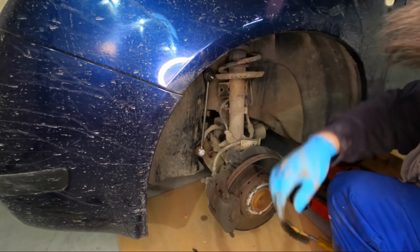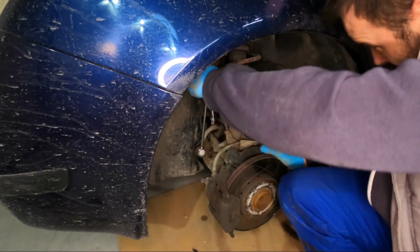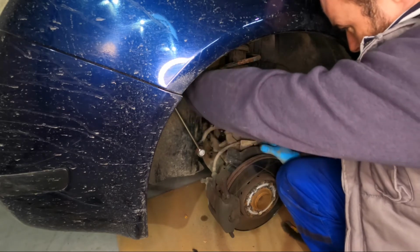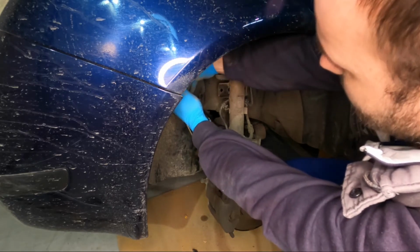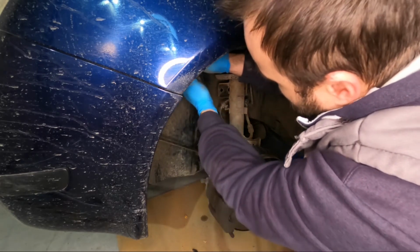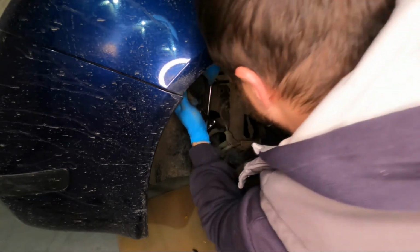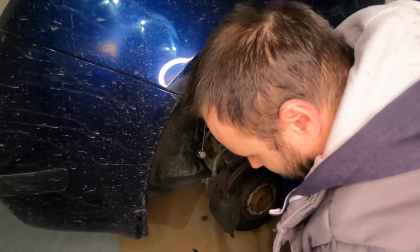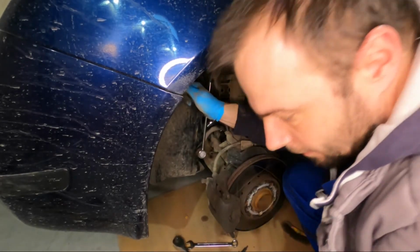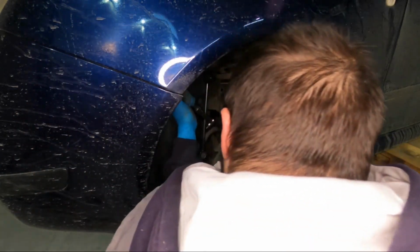Okay, so here comes the tricky part, but I will do it like before, or at least I will try to do it. See? Well, almost. It's not the same part. So I'm just pulling here and trying to get the other end, and the shock absorber. Well, this is not good. It does not work like that. Okay.